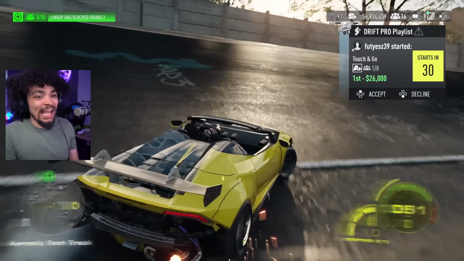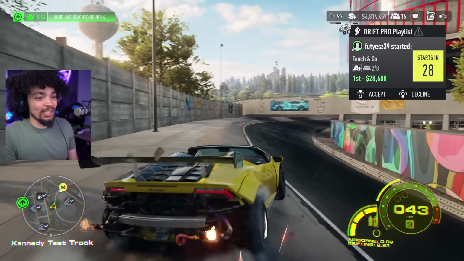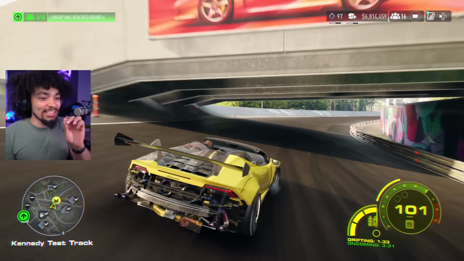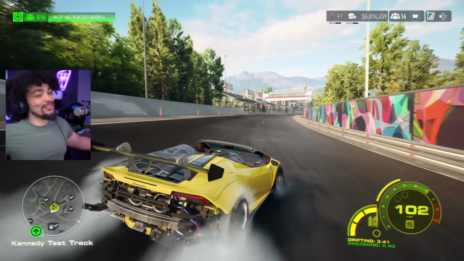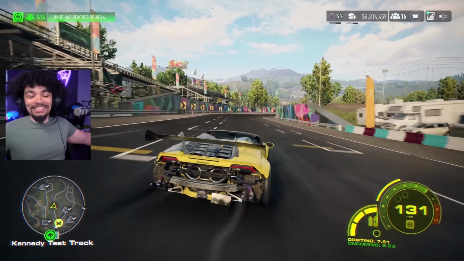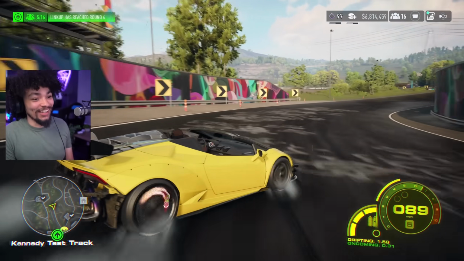We both have identical Lamborghini Huracans, except one of us is going to remove the Drift Pro tires and stick the normal tires on. So I'm going to let you decide who's doing what, Matthew. I want to keep the new ones because I didn't get used to it. I thought you would say that. You're exactly who you're going to do.